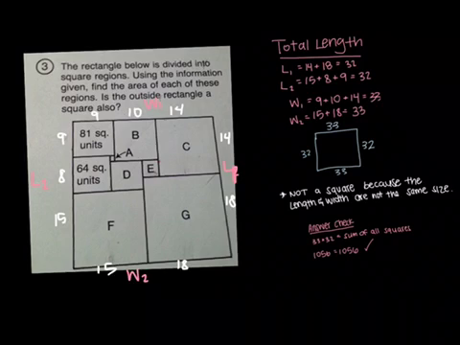So now, to check your answer, the area of this whole thing should equal the sum that we added these ones up to. So 33 times 32 has to equal the sum. And you end up getting 1056 equals 1056. So you know you did it right.